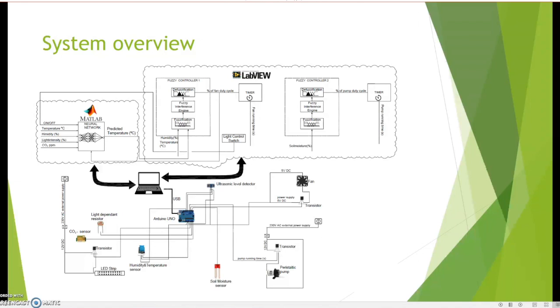The controller also has a timer that allows the pump to only run at certain points during the day. This is mainly done to avoid unnecessary stress on the pump and exaggerated watering of the plant, which is harmful. The neural network has 5 inputs and, based on that, predicts the future temperature. Kasper will cover the details of the neural network functionality later in the presentation.